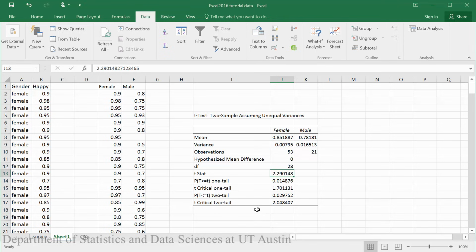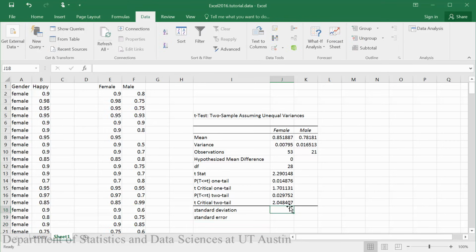In order to create a bar chart of means, we need to calculate a bit of additional information. To do the error bars for this, we're going to need to use the standard error of each group. The first step for that is we need to calculate the standard deviation for each group. We will create an extra row down here called standard deviation. And then we will also have one for the standard error.